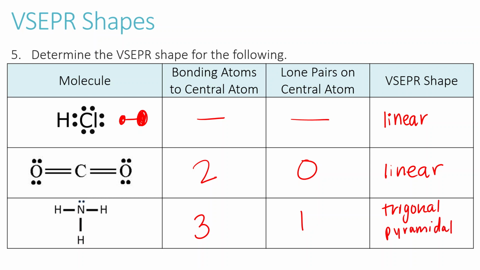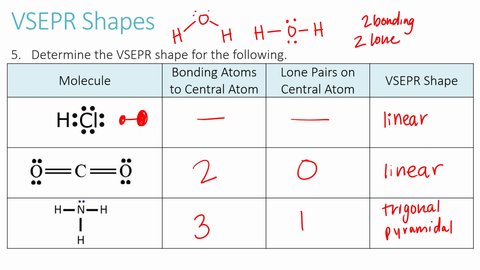So knowing the shape is really important for understanding the polarity of a molecule. So let's think about water here. Whenever you draw the Lewis diagram for water, you might draw it like this. This would be a correct Lewis diagram. But this gives you the false impression that this is going to be linear and thus nonpolar. When you consider the fact that there are 2 bonding atoms and 2 lone pairs, this is actually going to have what's known as a bent shape. So that's going to be something more like this. So because of that bent shape, water is polar as opposed to being nonpolar.